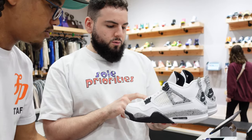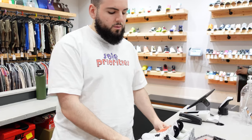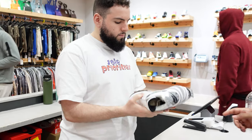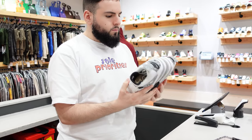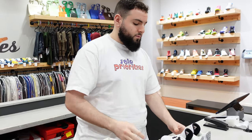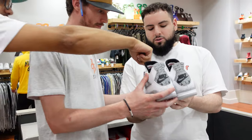I can grab this one. I'd say just run it by Connor. I got creases in the front. I had 3 pairs of them, and a lot of them had creasing in the front. I love this shoe, man. Such a good shoe. Hey, Jordan Brand, reimagine these. Just wanted you to take another look, just at the creasing.